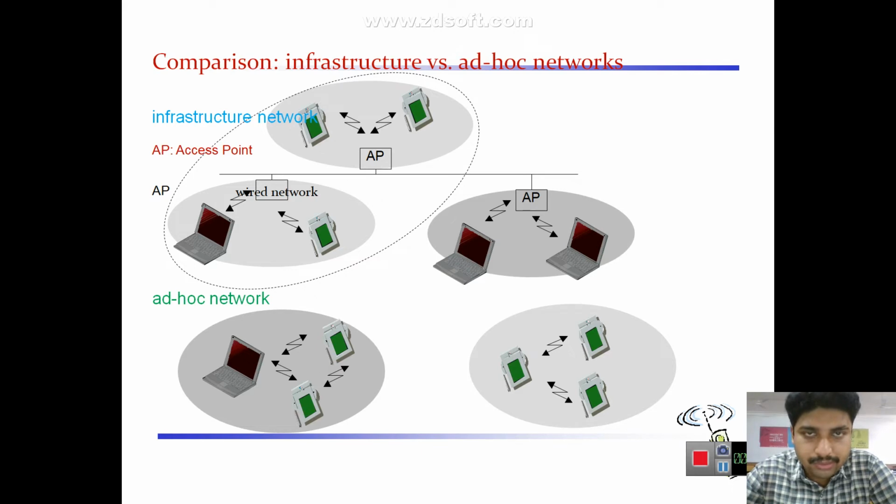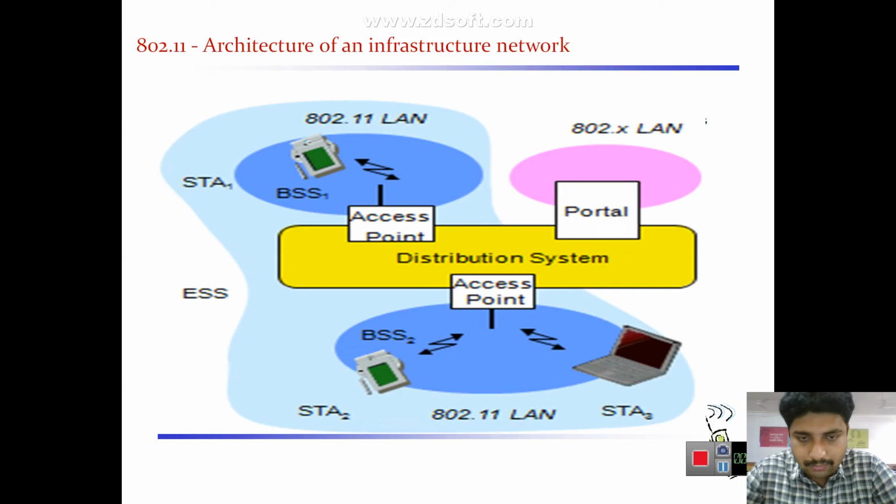Once again repeating, infrastructure mode and ad hoc mode. In infrastructure mode an access point is always available, and using the access point everything proceeds for connectivity. In ad hoc network there is no need of an access point. So this is the explanation of these two types. Next, we discuss the stations present in the infrastructure. A station is nothing but a node that moves, and it is denoted by the station.